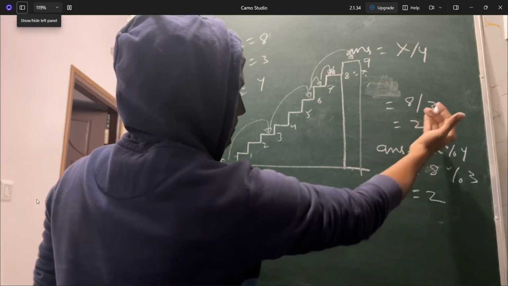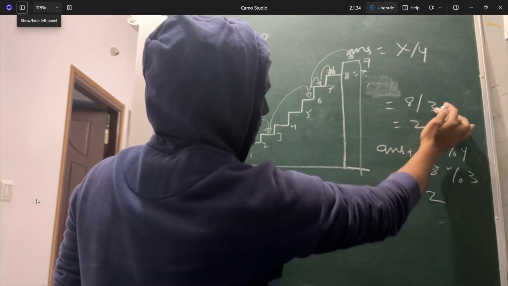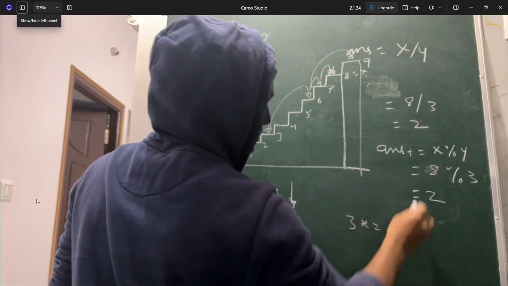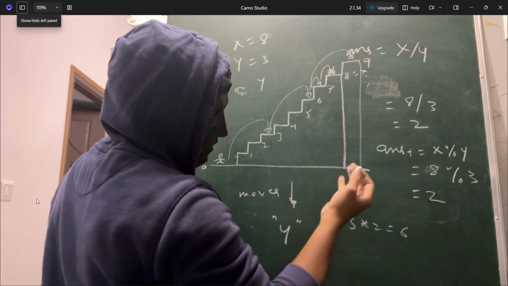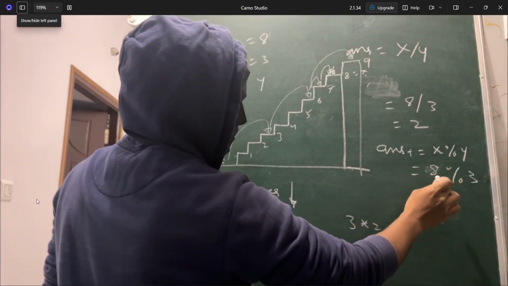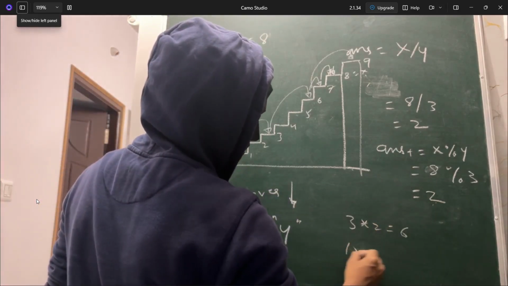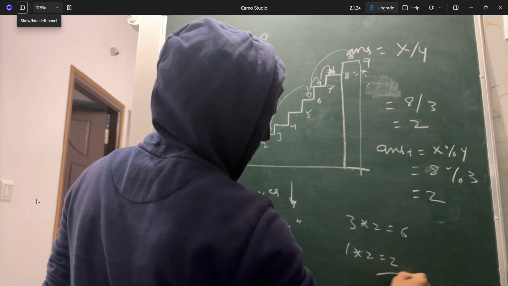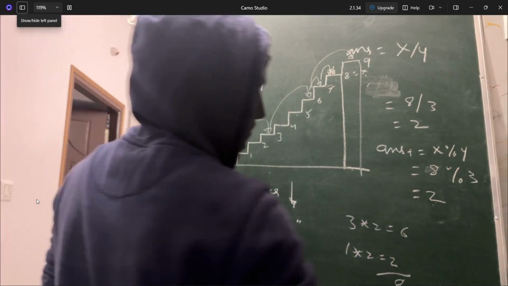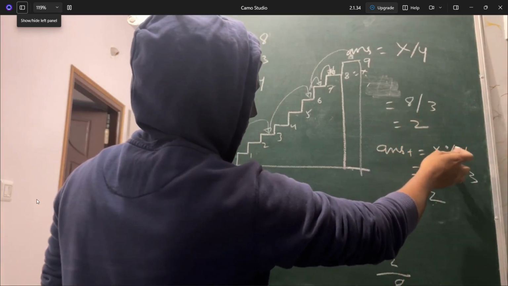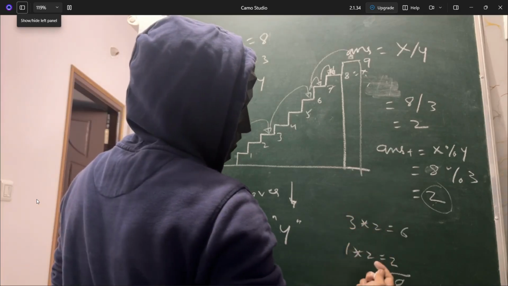So basically what you're doing is going 3 steps ahead, and you have reached some position. Like if you take 3 into 2, this will be 6. So when you take 3 steps 2 times, you will be reaching level 6. It means that now if you want to reach level 8, modulo in this case means you need to take one step. Now if you take one step 2 times, 1 into 2, this is 6 and this is 2, the sum will be 8, so you will be reaching position 8. So modulo is helping here. Basically, if you have any remainder when you divide x by y, that is the number of steps, and those many steps will be taken with just one move.